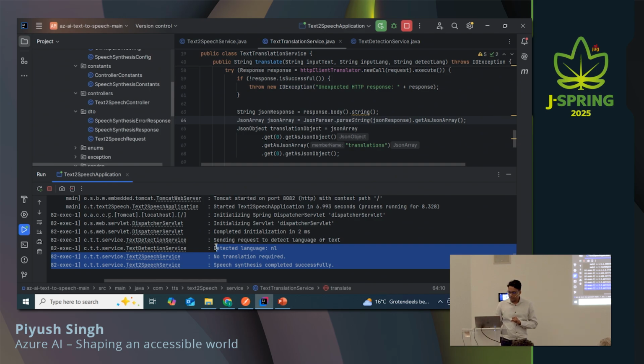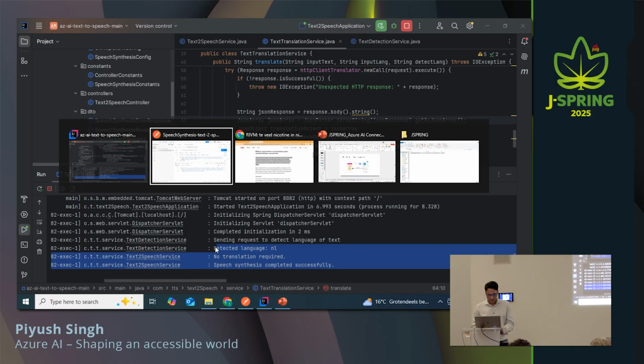And this is the detection and translation. The voice that you hear is coming from a list of voices that are available on the Azure AI portal. There's a really long list, especially for more popular languages. For less popular ones you have maybe 2 or 4 variations only, but for the popular ones there are a lot more variations.